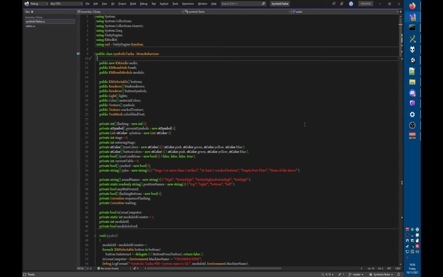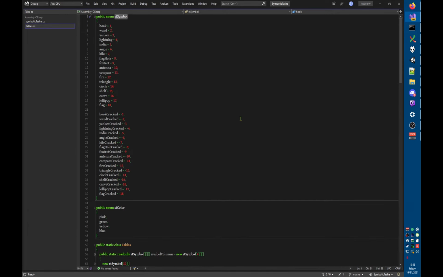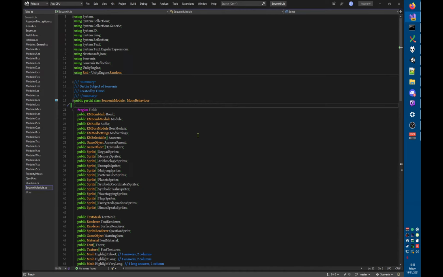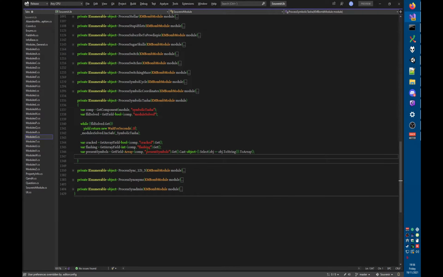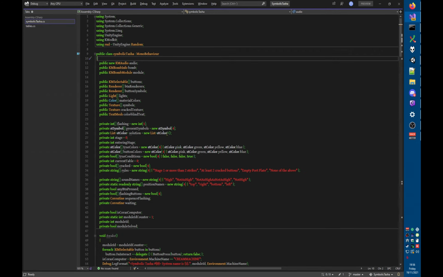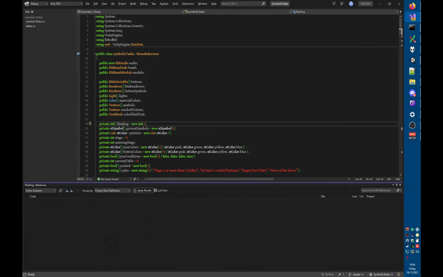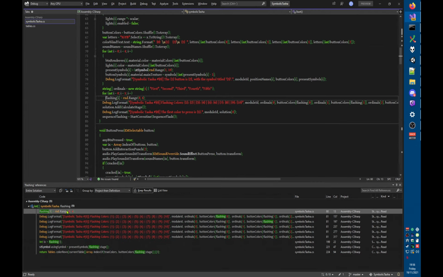Very good. So, coming back to the actual code, this is Symbolic Tasha. The actual Souvenir code is what I meant. We're gonna go here. So, flashing is an array of 5. So, each index in here is probably... I don't know what order these are in.